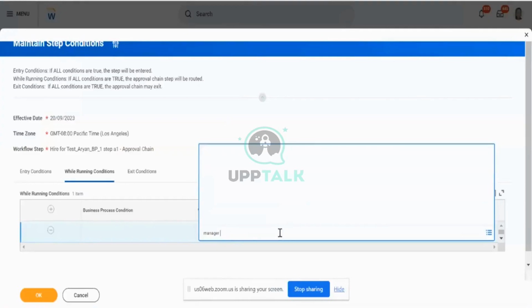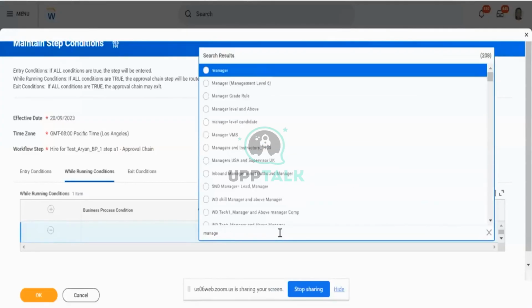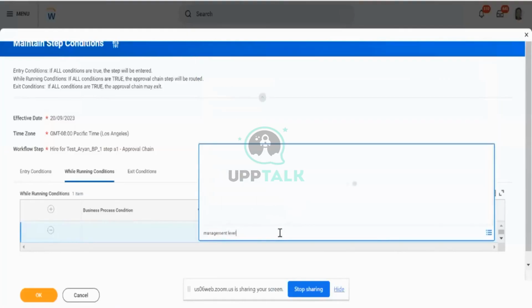Let me just give a simple criteria over here, which is a very common criteria which we usually use. Management level, director approval.